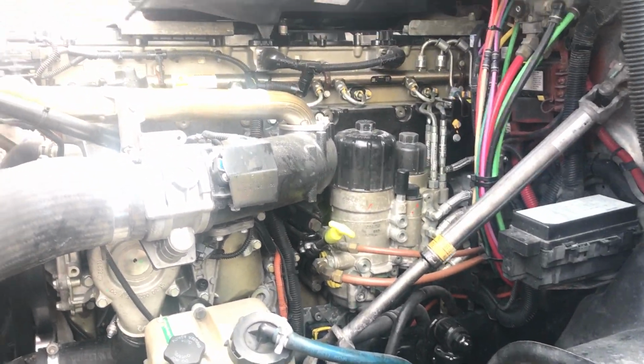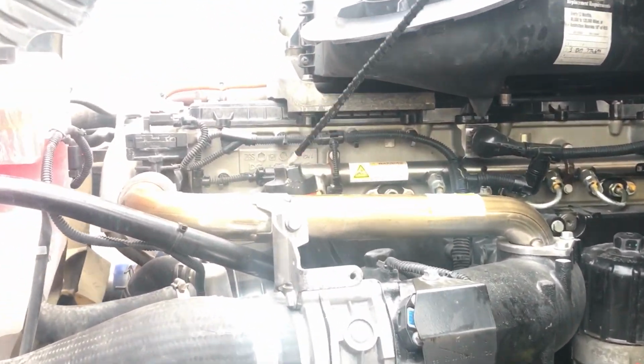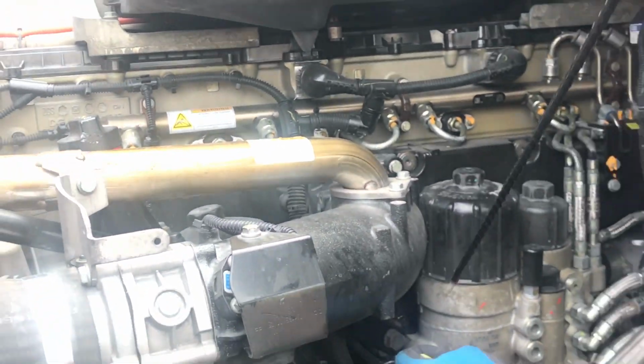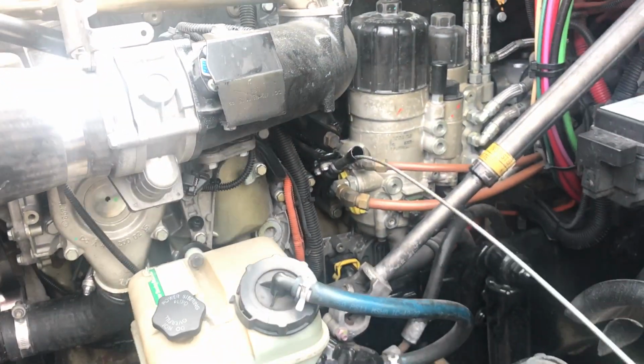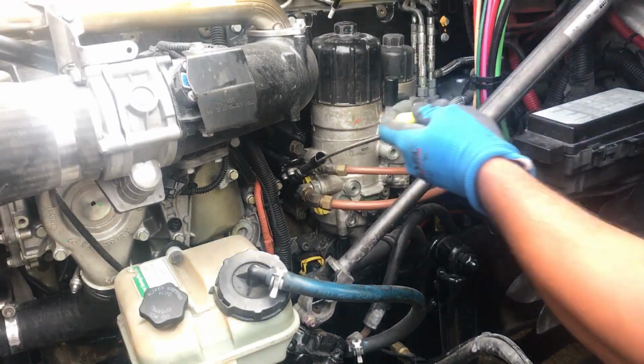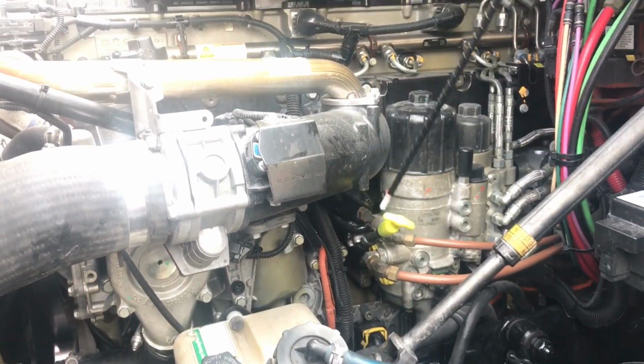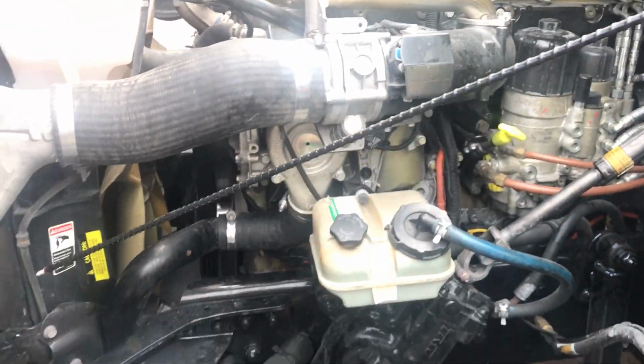All right, this is our oil filler right here. This is where you put the oil in. Here's our dipstick. All right, what we do to check our oil, we pull this out, we wipe it off, we put it back in, and we pull it out. Make sure it's between the add and the full line, at its proper level.